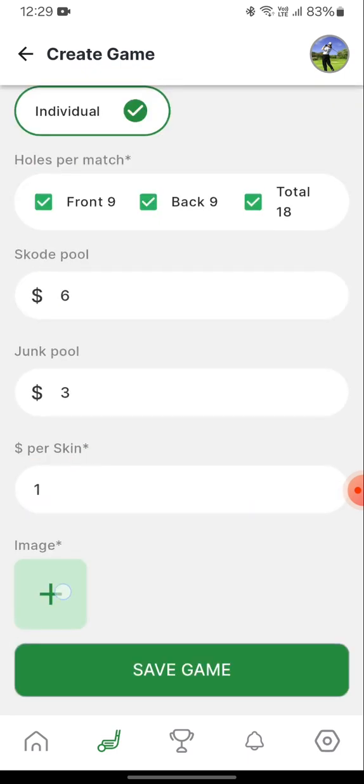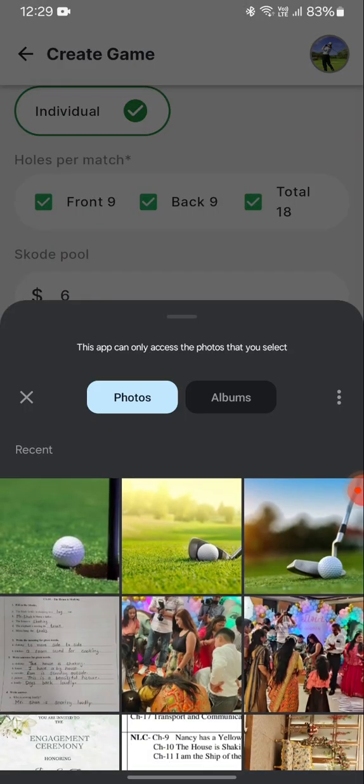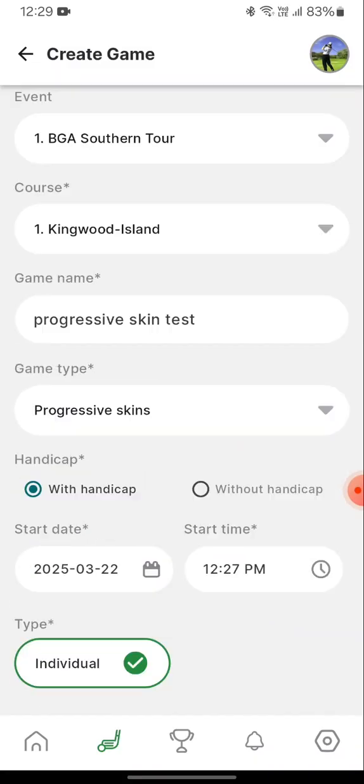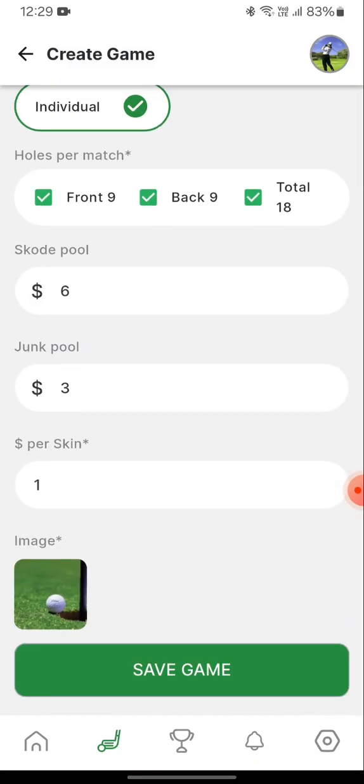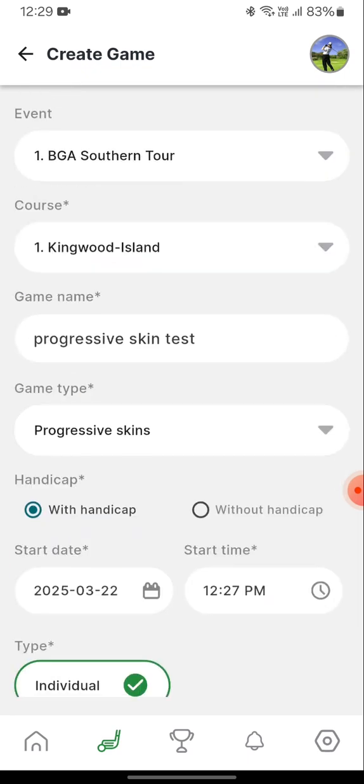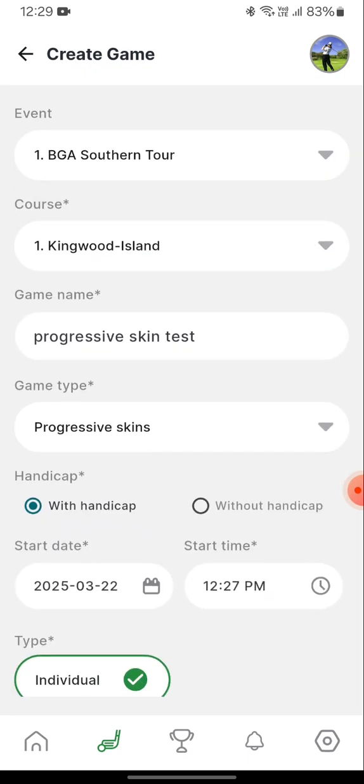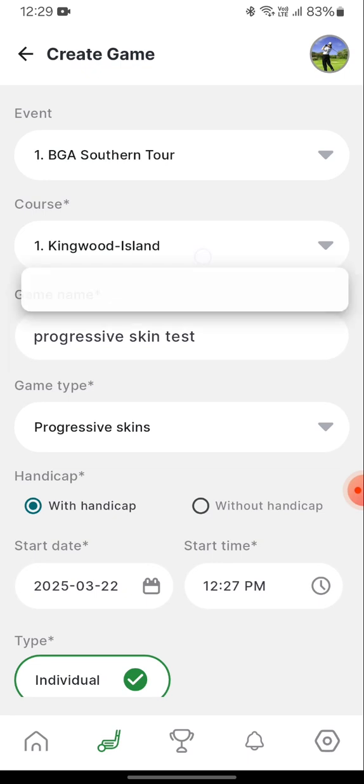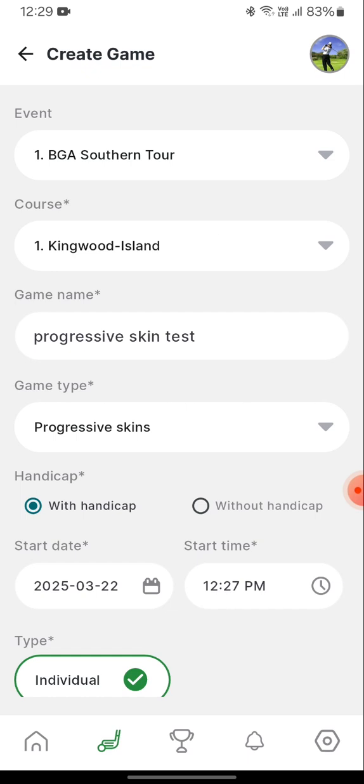Before saving the game, I want to tell you that you have selected this course. So earlier I showed you the T-sheet under this course. So what it will do, it will import all the groups from that T-sheet and convert them into foursomes within the app. So all foursomes will be created according to the T-sheet. If you want to add any new player or remove any player, you need to go back to the T-sheet and update the players. Okay, the game is now created.